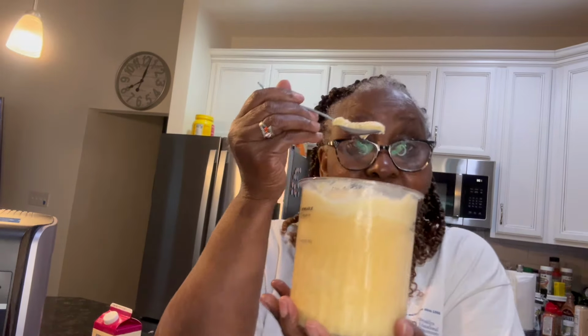Let me look at you guys. That is good. So I don't feel deprived because I don't have sugar when I got this. This is really good. Really, really good. It's creamy. Again, I don't know if it's that guar gum in it, and I should have put it in a regular ice cream or not, but I'm gonna keep experimenting. Meanwhile, this is it. This is good, man. It's good. Oh my God.